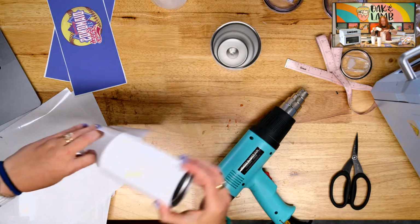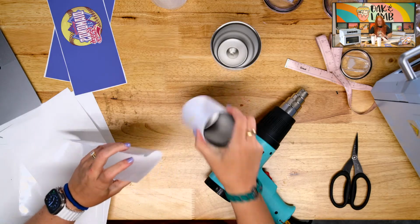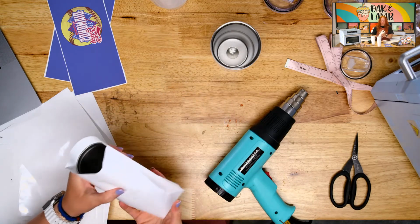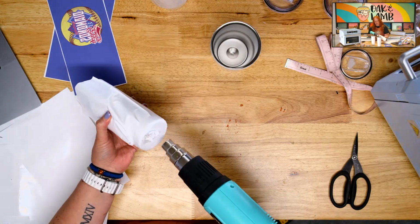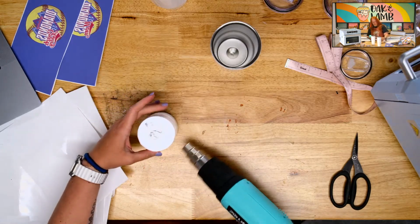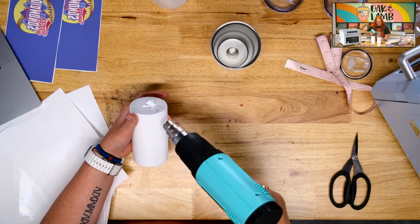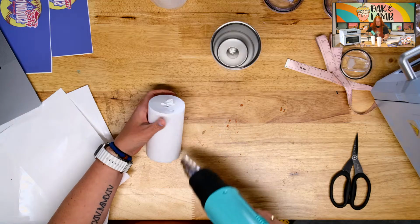Let me see if this one will work. It'll fit down in there. Yeah, I think it will. There we go. And you could cut that off if you wanted to, but again, I'm not going to. Go all the way around just to make sure that it's good and tight. You don't want to see any air bubbles in there, if that makes sense. Of course, it doesn't matter on the top and the bottom because there's nothing to sublimate, but I like to be thorough here.